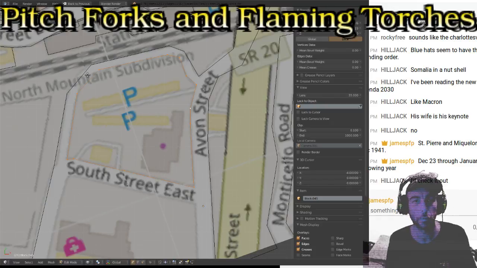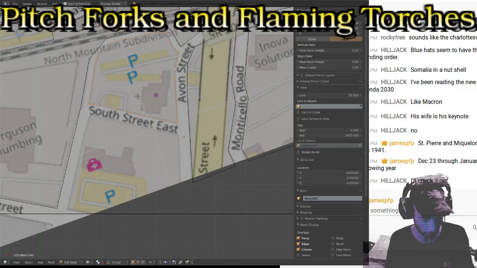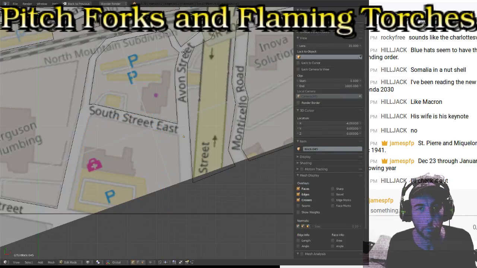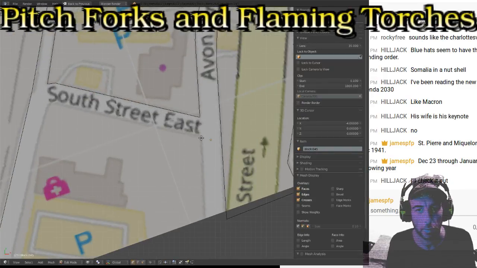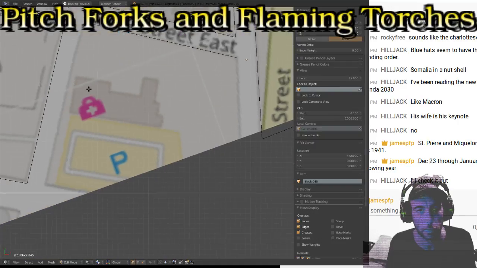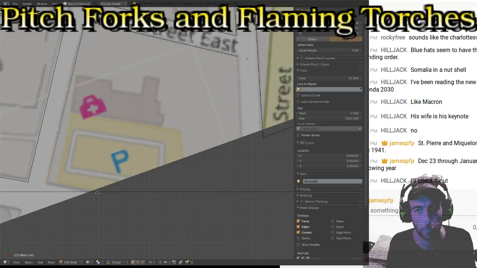Control L to get the linked vertices. Shift D to duplicate them. Or X. I'm still in edit mode for this shape. So now when none of them are selected, I'll control click, get one. And then start defining this block from scratch, holding control, to get all the way over to here. And we can guess that the block goes to about there. Joins up.